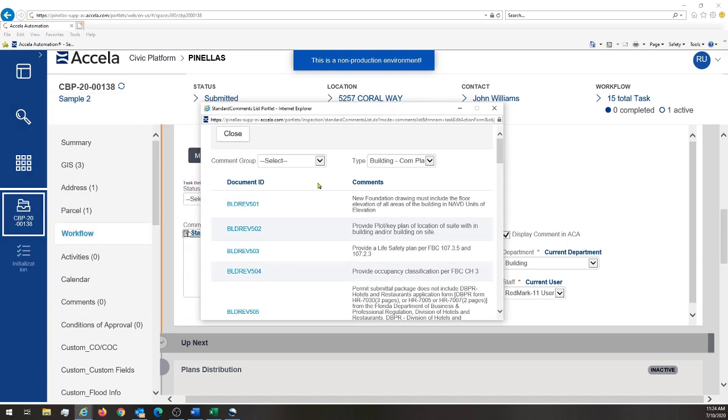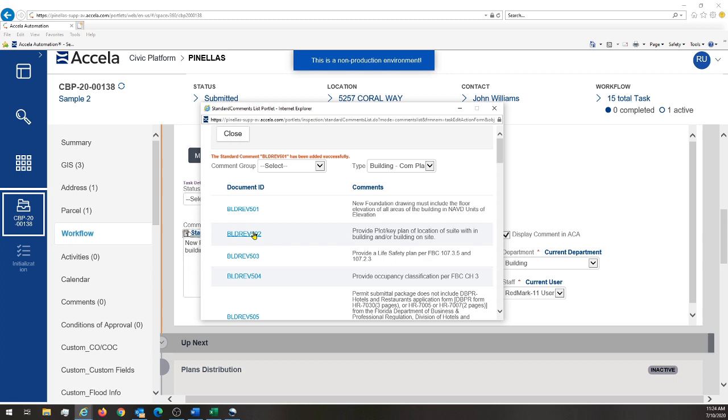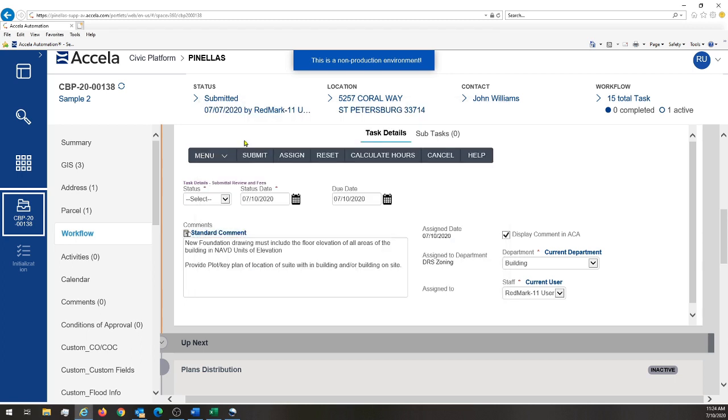To add a comment, simply click on the blue hyperlinks to add them to the workflow comment. I can still add or edit the comment after having added it.